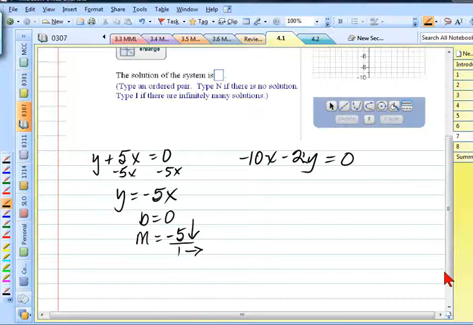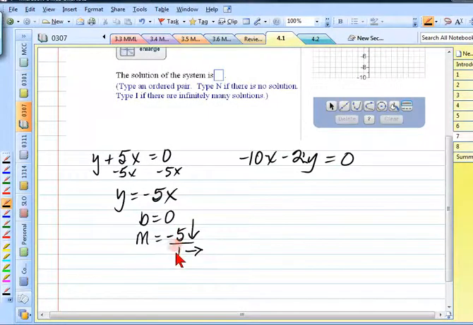Yes, sir? Why is it always over 1? It's over 1 if there is no denominator to the fraction. Slope is a ratio. It's a fraction. So it needs a top and a bottom. So the number negative 5, if I just had to invent a denominator for it, the only number I can put down here and not change it is a 1. Because if I divide negative 5 by 1, I still get negative 5.